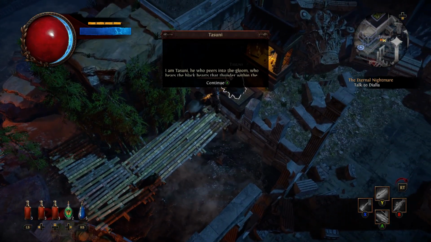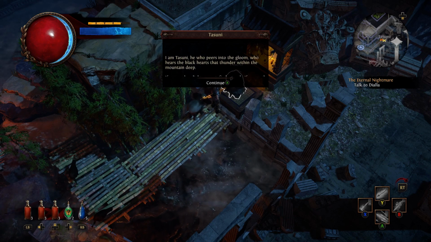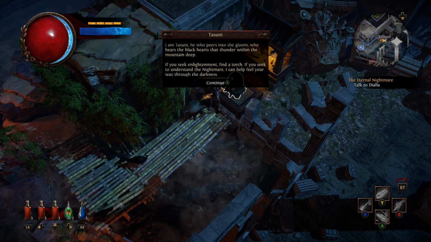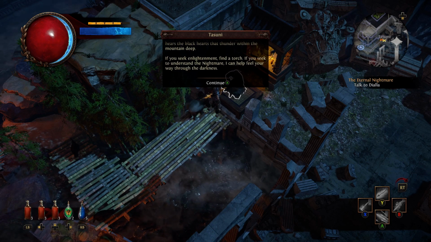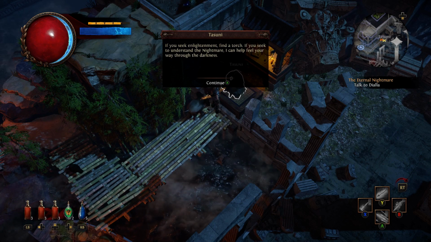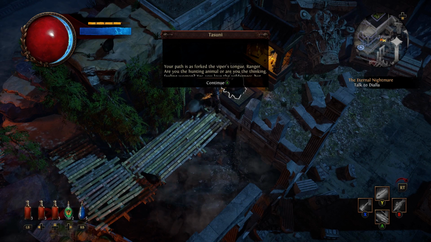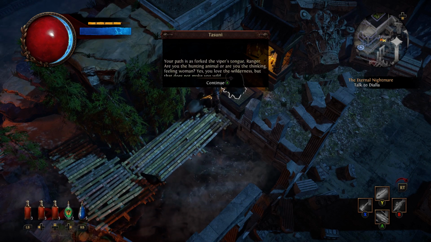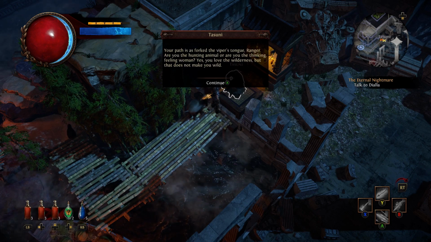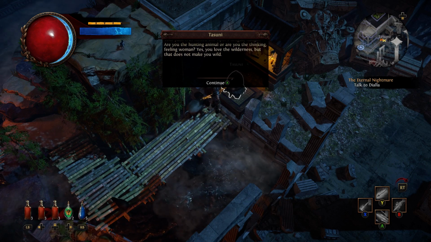I am Tasuni, who peers into the gloom. Who hears the black hearts that thunder within the mountain deep? If you seek enlightenment, find a torch. If you seek to understand the nightmare, I can help you feel your way through the darkness. Your path is as forked as the viper's tongue, Ranger. Are you the hunting animal, or are you the thinking, feeling woman? Yes, you love the wilderness. That does not make you wild.